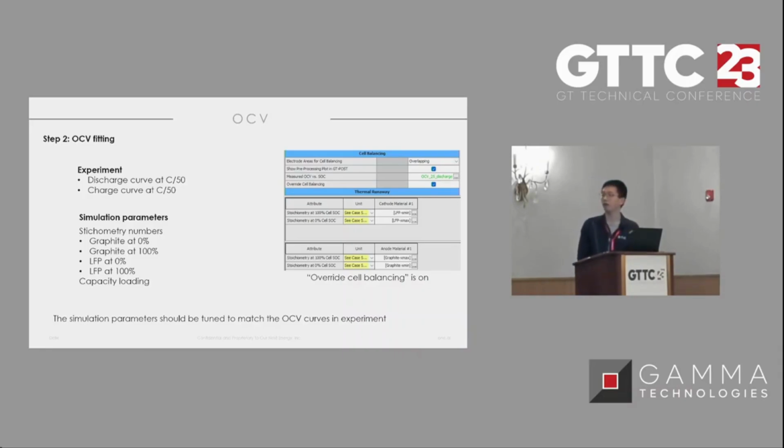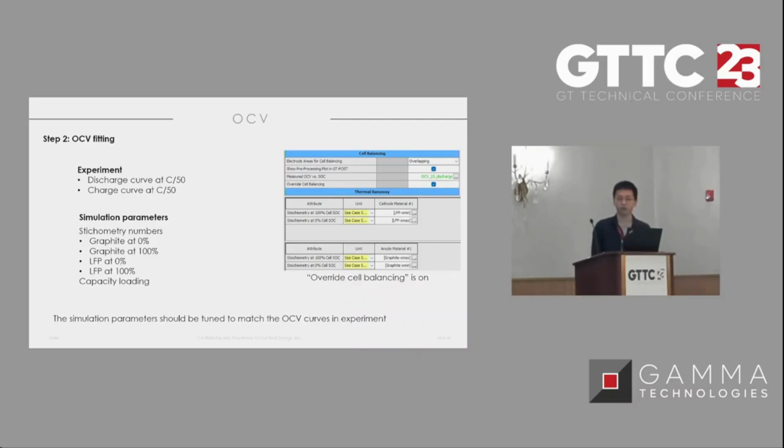And another parameter we have is the capacitor loading. So we want to know how this model correlates to the 228 ampere hour capacity. The experiment here I'm using is, on the top left, a continuous discharge and charge curve at a very small current, C/50. On the right, we can see that the strategy here I'm using is a little different from what Mr. Minal presented. I'm not using the full charge capacity or discharge capacity.